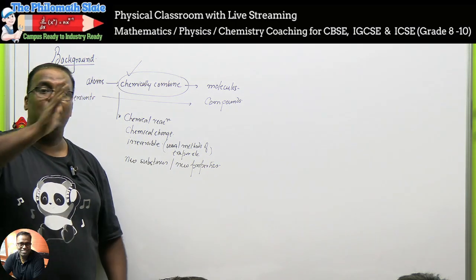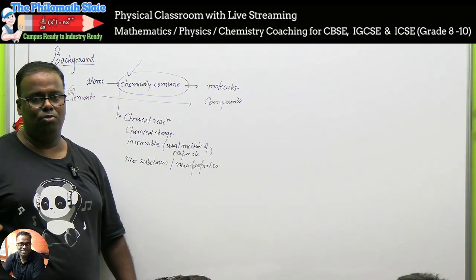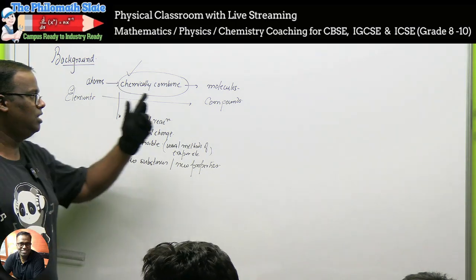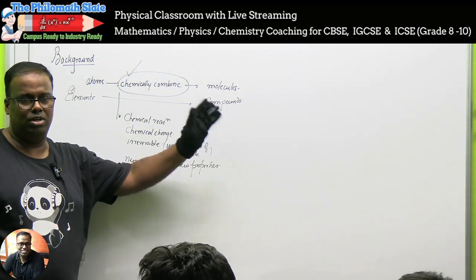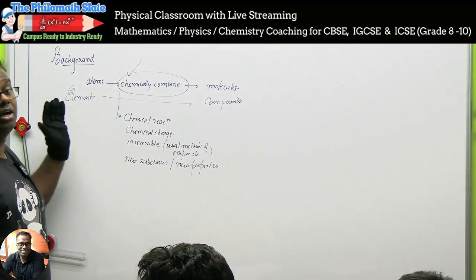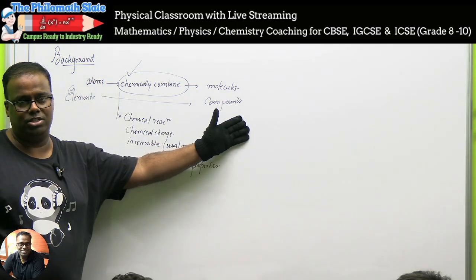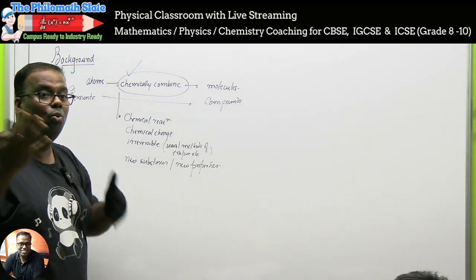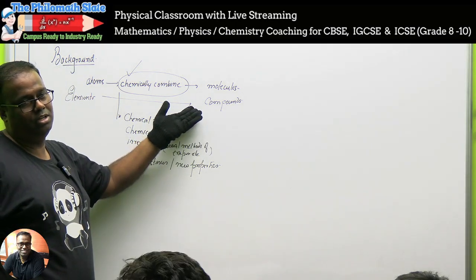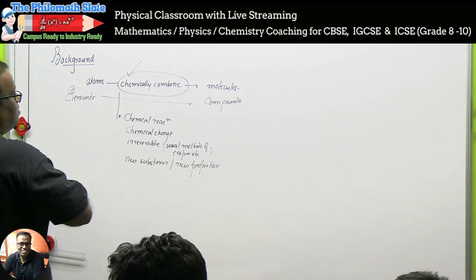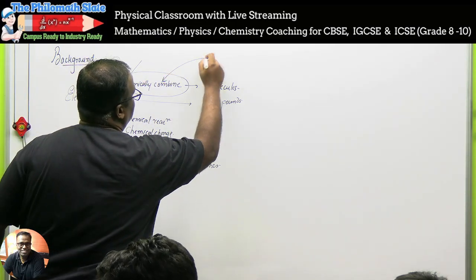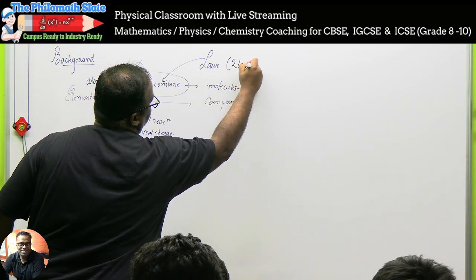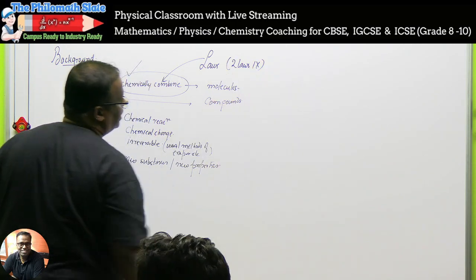We know that elements will chemically combine to form molecules. That was understood. And here, children, I am not talking about oxygen combining to form an oxygen molecule. No, I'm going to understand something a little more complex, like carbon and oxygen combining to form carbon dioxide. They combine chemically. Now I am going to study what laws govern these combinations. Okay? Chemically combined means there will be certain laws, and we're going to learn about 2 laws in grade 9. That is the prelude.